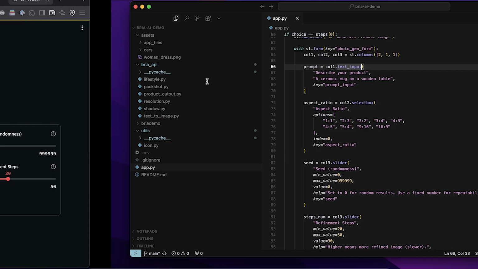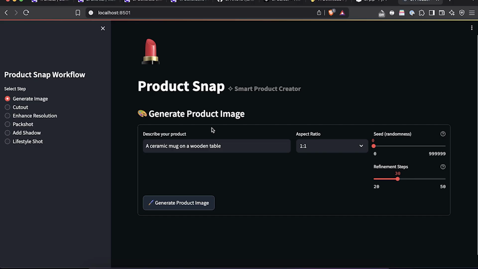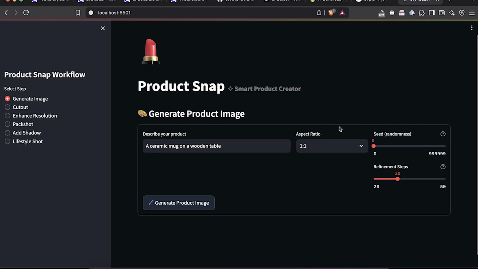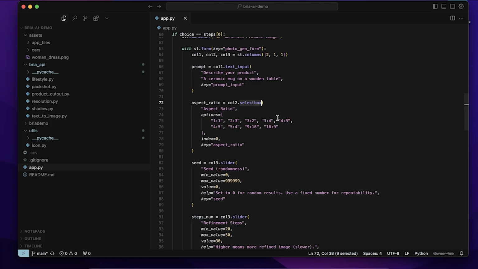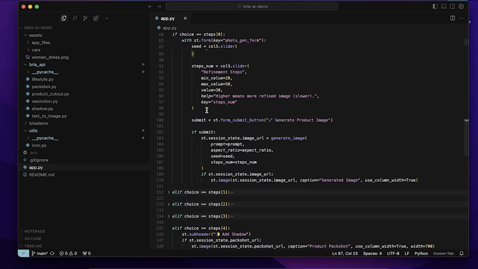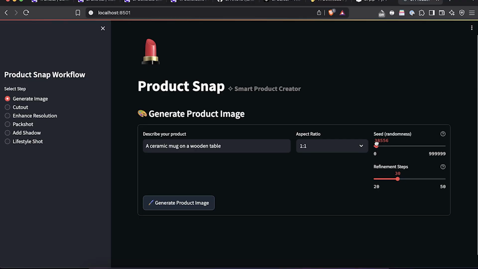So this is the text input here. We also ask for the aspect ratio, which is in the select box with the option specified in this drop-down menu. We also ask for the seed, which is a slider value between 0 and this gigantic value, and then a slider for the number of refinement steps, so you can specify the seed and the refinement steps.